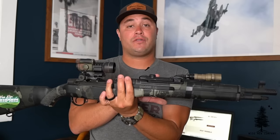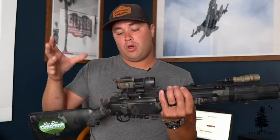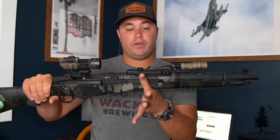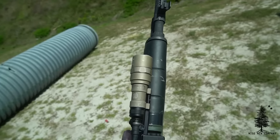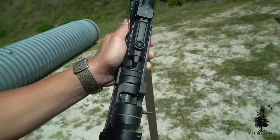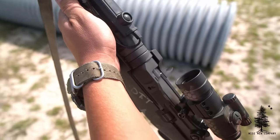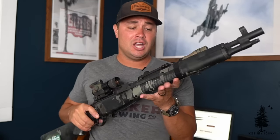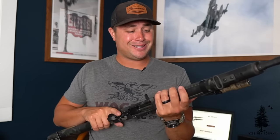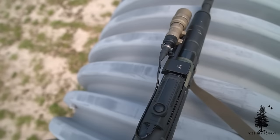I was running the optic up front with an RMR up here for a while, but that front rail gets so hot because it's right on the barrel and I was afraid I'd cook any optic I put there, so I took that off and went with this look. Moving forward I'm using a SureFire pressure pad plugged into a Scout light up here — this is just a placeholder, I need more lumens. This light isn't cutting it, and with how far back it is I'm getting serious barrel shadow. The light is on a Haley Strategic Thorntail mount, pushing the light as far forward as possible. Heat hasn't been a problem for the pressure pad, nothing's melting or malfunctioning. I'll probably swap to a different head or a different light altogether.